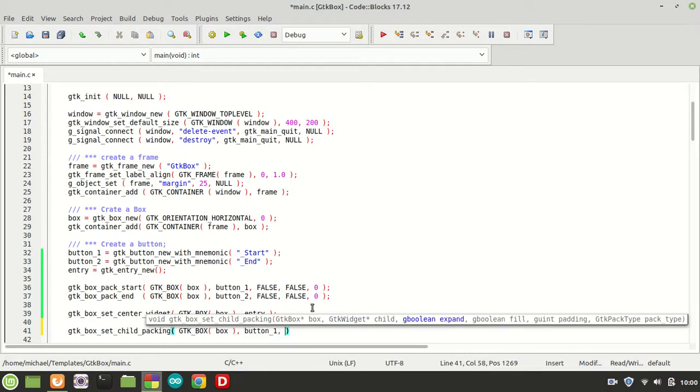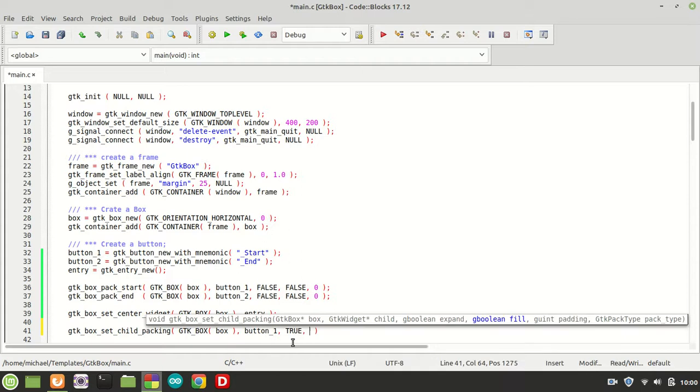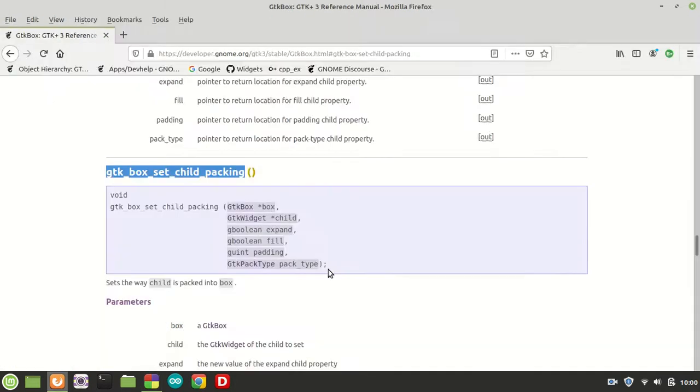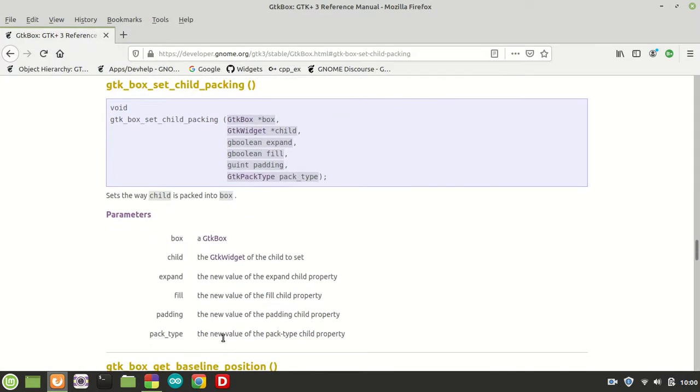Before, we were saying false and false. This time I'm going to say true, true, and also I'm going to add 10 pixels for the padding. And the last argument, which is new for you, is the GTK pack type. It is the new value of the pack type child property.